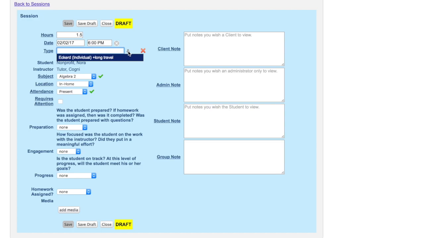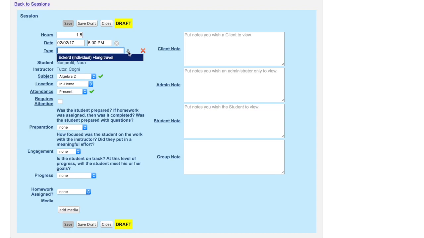This session type affects billing and it also affects your pay, so it's important that you get it right the first time, and it's not your job to make a decision about what the proper session type is. So instead of logging the session, just put it aside and contact the administration. Let them know that there's more than one session type and they should restrict that session type for the student so that you only have one choice. And they'll let you know when you can come back and log the session properly.